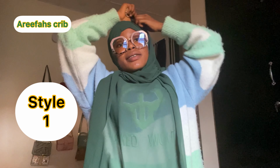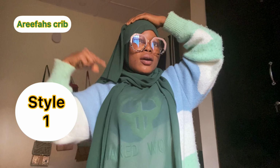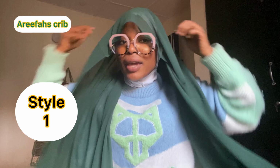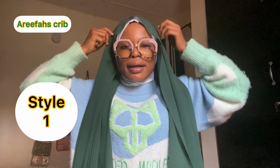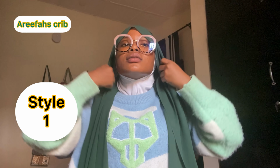This is very, very simple to do. Then you bring this one up. It depends on how you want it. Some people like this place longer, so you should have calculated the length from here. If you like it longer, then this place will be longer. Can you see that? I think I like it longer too. So we'll be having something like this.